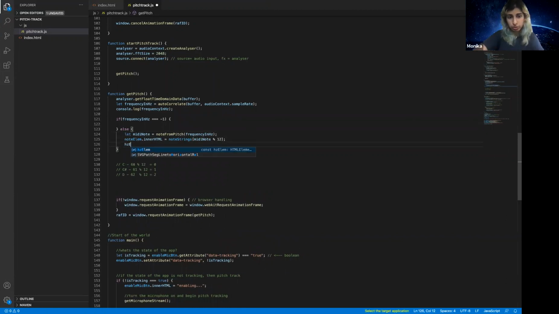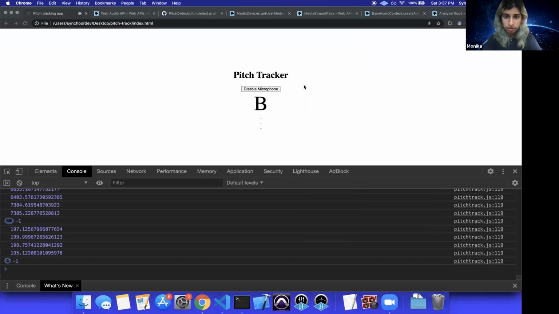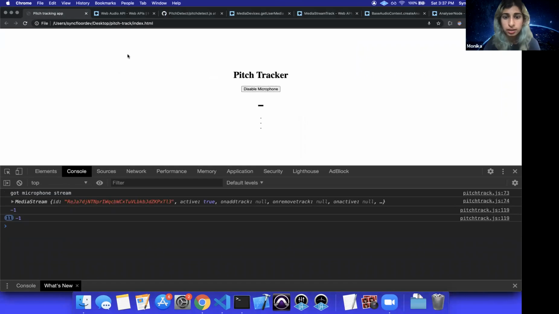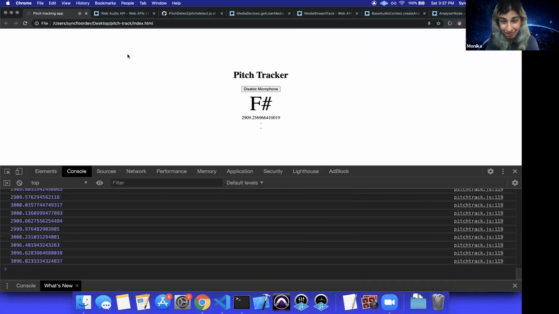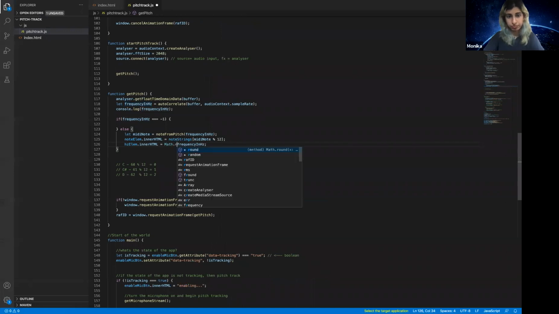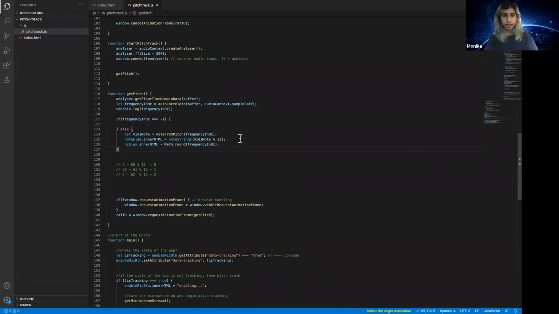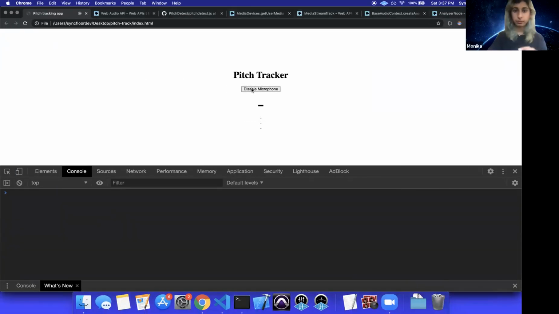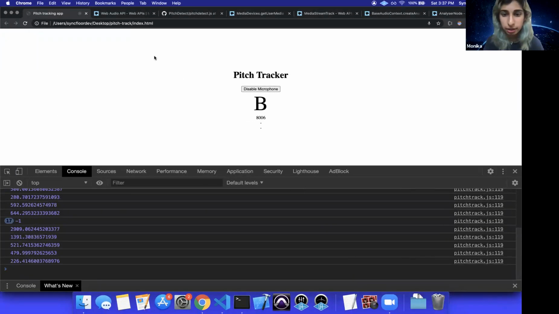And while we're here, we might as well set the frequency to frequency in hertz. Now this looks kind of ugly, so I'm just gonna round that up. And it's a little bit cleaner now.